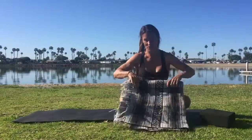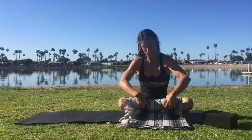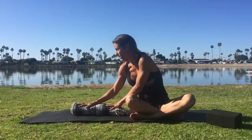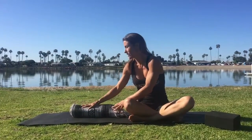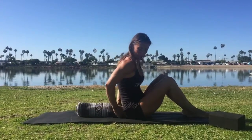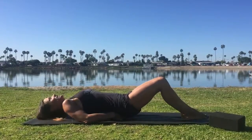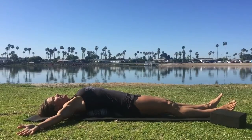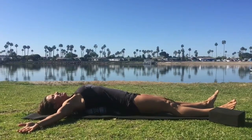Okay, we're going to start off with a chest opener. If you take your blanket and roll it up and then place it on your mat, you're going to lay with your spine right here on this blanket with the top part of your shoulder blades right at the top of your blanket and the lower part of your blanket down by your tailbone. And then from here, you're going to open the arms out nice and wide, extend the legs out.